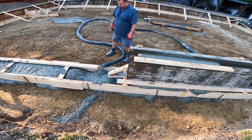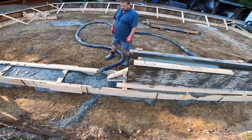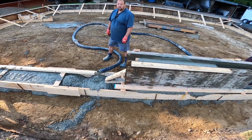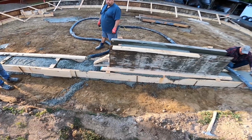Because you're not going to fly 10 feet on the flat like this, it should be a consistent flow. It shouldn't be like concrete, air, concrete. So I think we might have pulled a couple strokes of air in the hopper. It's all good. It's better than the air getting shot back.